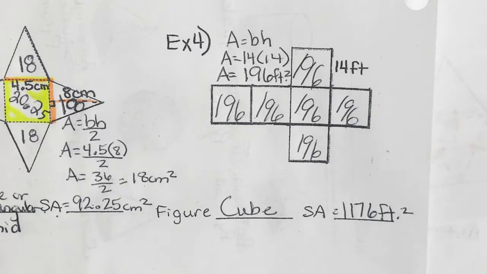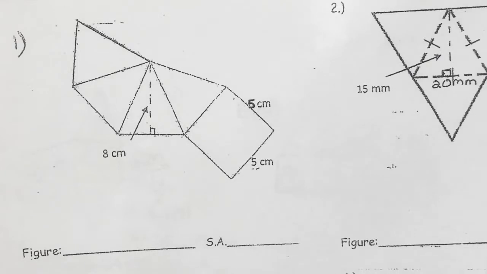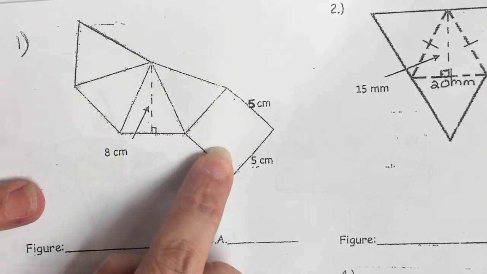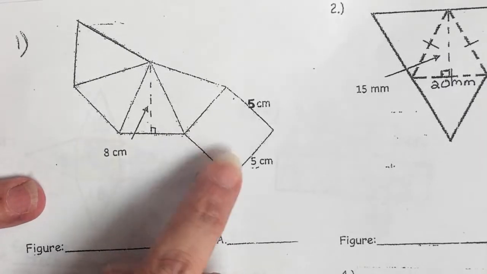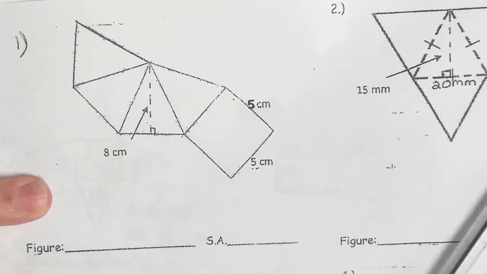Okay, so here we go. This is actual homework. What we're going to do is I'm going to show you some things. And I would, if I was you, I'd get with me on this. Okay. So I want you to think about it. On this first one, this is the base. And you know it is a what? Square.